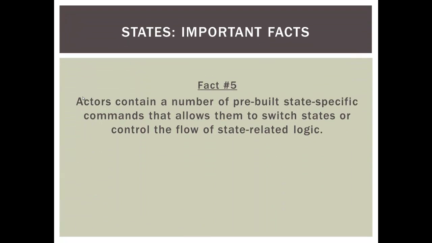Our last fact that we need to look at is that actors contain a number of pre-built state-specific commands that allow them to control the flow of their state logic. This is really important for when you're writing and building states. Unreal has provided you with a lot of tools, such as labels, like go to state, and basically navigation tools for making sure that your code can flow inside of states to different places and switch between states easily. All that stuff has been pre-built for you, so when you're building states, make sure to find those functions and make full use of them.